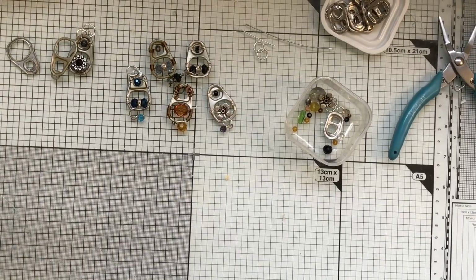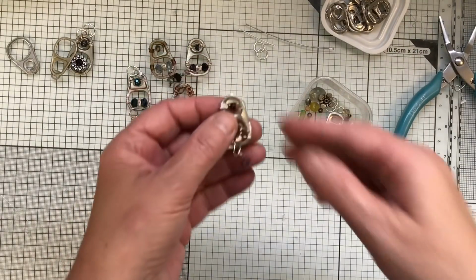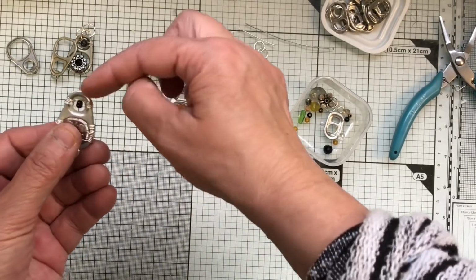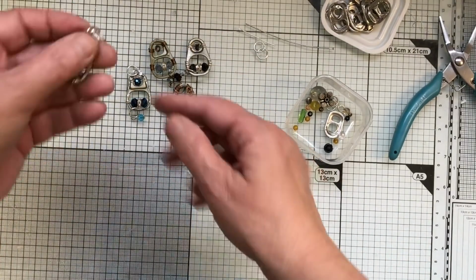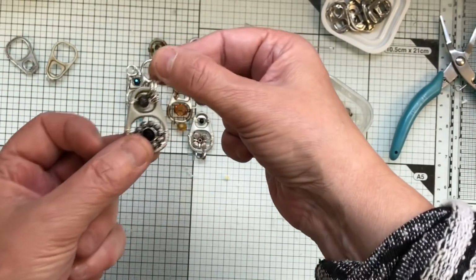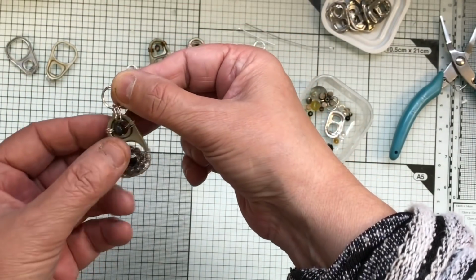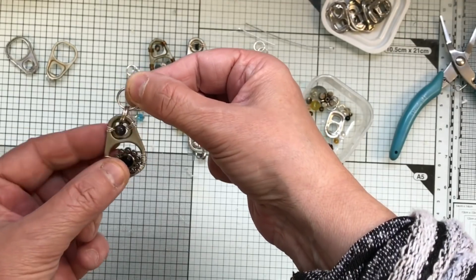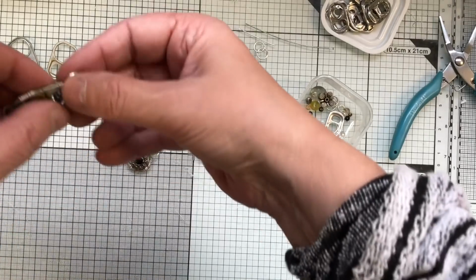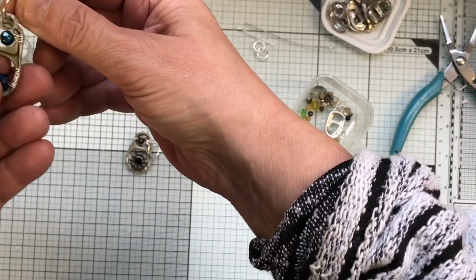Right, hello. I've had a request to do a little tutorial on the pull rings that you get from cans. And that's those. I haven't put the jump ring at the top on that one yet, but I do. Sorry, I went out of frame there. I find that sits better, but sometimes you're left with a little lip at the top, which is a bonus.